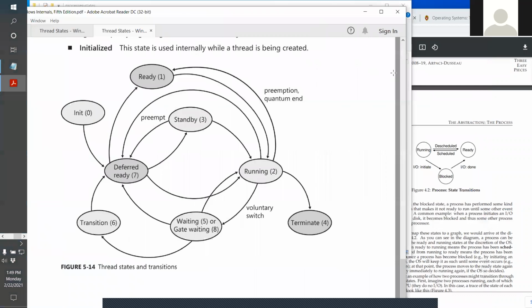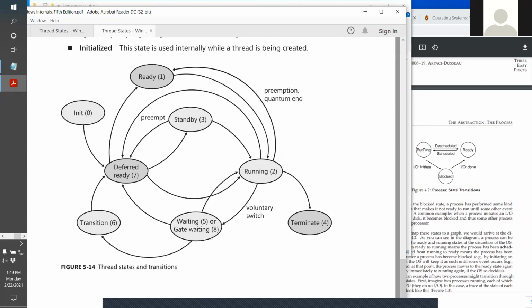Okay, this becomes this in the world of real Windows: 1, 2, 3, 4, 5, 6, 7 states with a gazillion arrows between them. Notice how here there are only 4 arrows. You go from here to here to here and back and forth from here to here. So there are only 4 arrows here. Look how many arrows here. This is the state diagram for Windows.